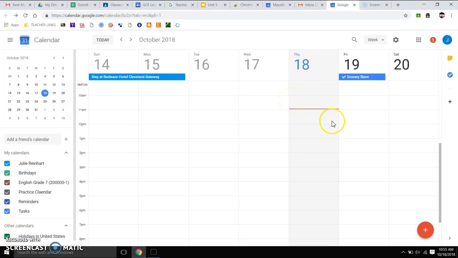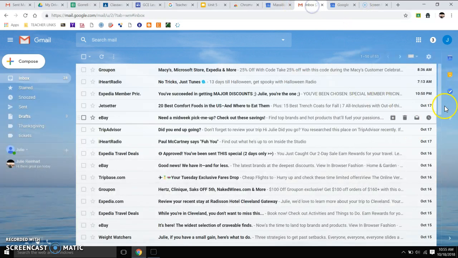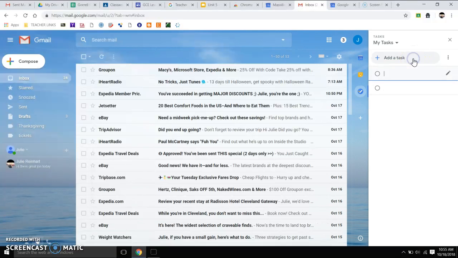So that is Google Tasks. It's just basically managing a to-do list, and you can do that within your Google Calendar, and you can also do it within your Gmail account just by using our little icons over here on the right. So once again, I click on it, I add a task.